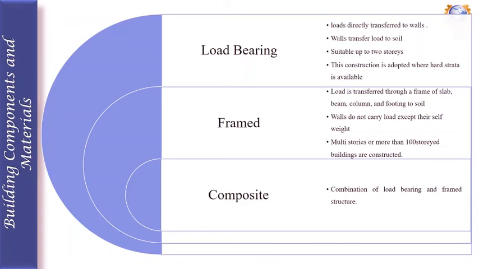In the framed structures, walls do not carry any load except their self weight, whereas in the load bearing structures, walls transfer the load to the soil. In the framed structure, walls do not carry any load. These framed structures can be used in a multi-story building or a more than 100-story building. We can construct it using the framed structure.